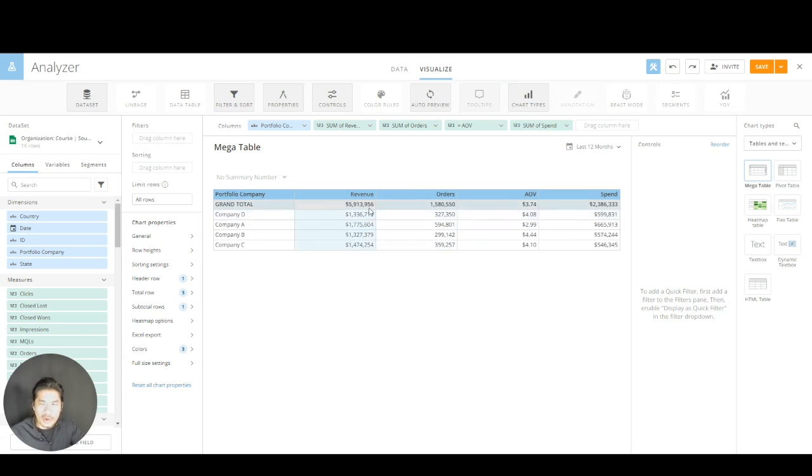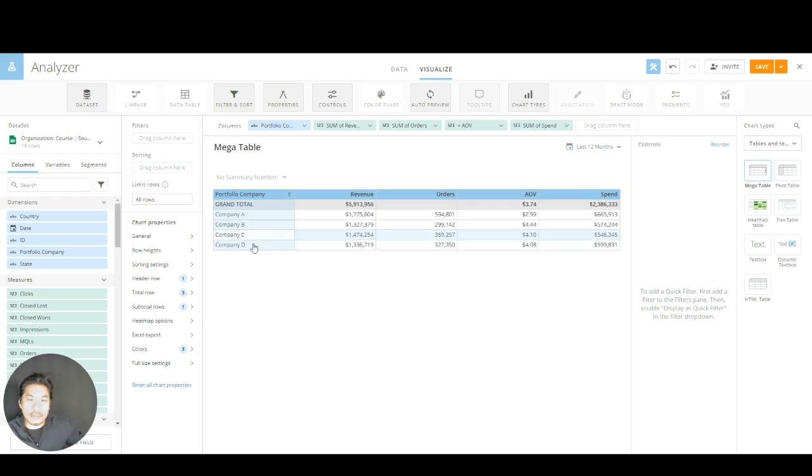Hey, what if I don't want a total? What if I want a total for revenue, but I don't want one for orders? Well, check this out. I can go right here so I can find my column number. 1, 2, 3 for orders. Click that. I could say total, hide, and it's gone from that one. So now you can choose which columns you want the total to be on.